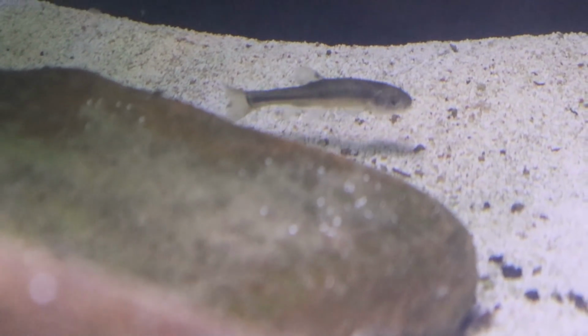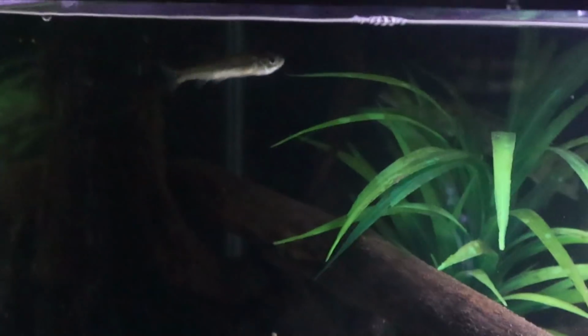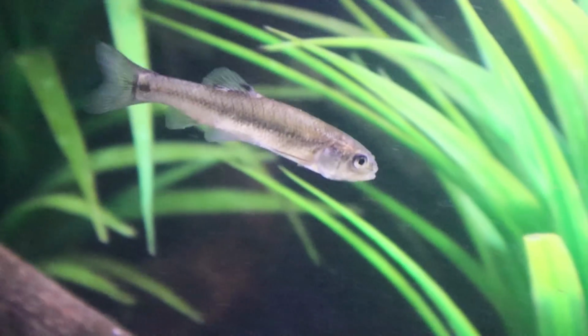And true to form, the muskie decides not to eat on camera, but the minnows have really made themselves comfortable and at home here. But something tells me that won't last too long once I'm not sitting in front of the tank, because he's just back there still. You can kind of see him. And there's a minnow. But yeah, the muskie's hiding out behind those plants. So I probably shouldn't be surprised that after only 2 days of being in the tank, the muskie didn't want to eat on camera, but we did have some feeding clips earlier.